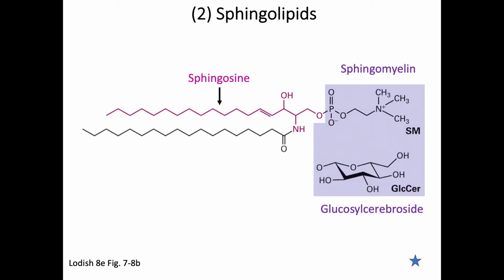All right, the next type of lipid is the sphingolipid, and this could be of 2 different types. The tail part right here, you can see that this is the tail, which is called the sphingosine. The head, which is the polar part right here, could be either of the 2. Here, it is attached with the sphingomyelin, but you can replace that with this glucocerebroside. This glucocerebroside can be attached right here, and it will be a different sphingolipid.